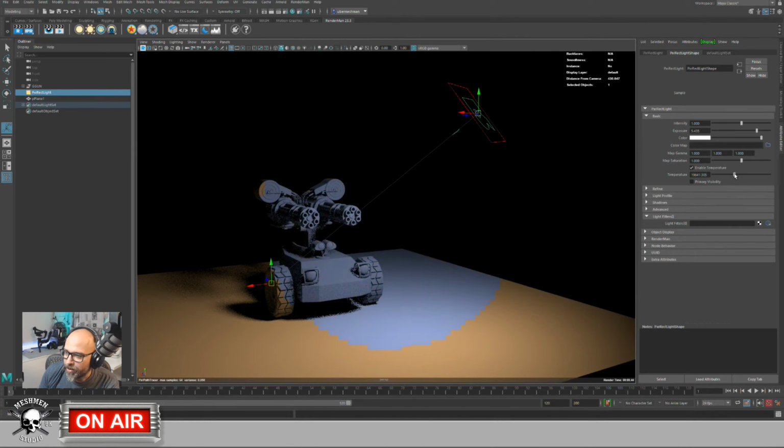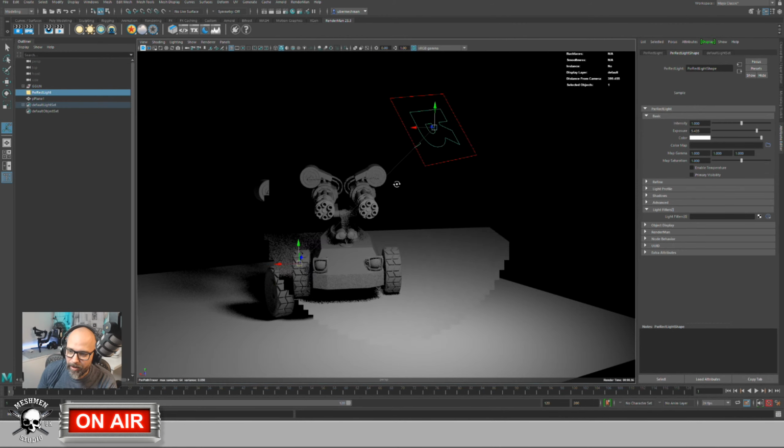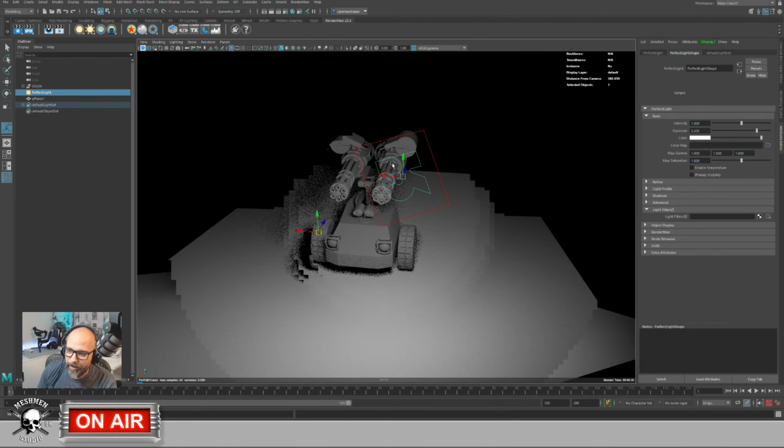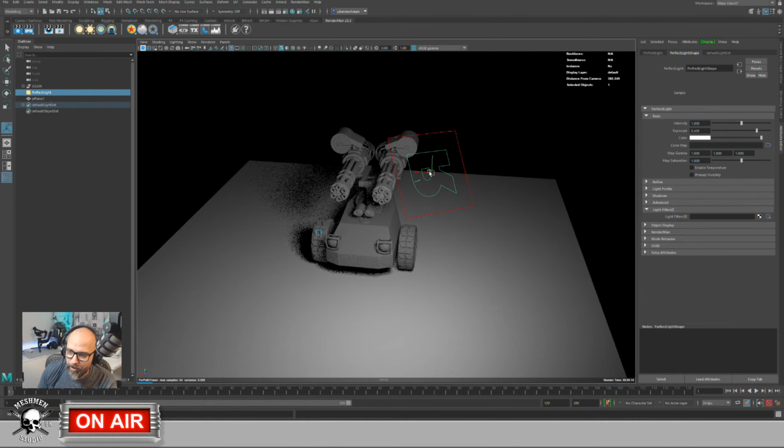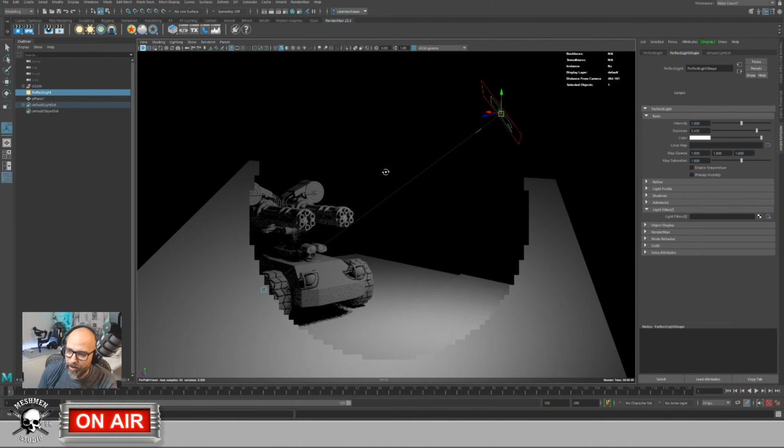So this is more like the photographic way of dealing with temperature on lights. If you untick it, it's going to take the color of the lights there. And you can also insert color maps, for example, almost like stained glass or something, so that you pick up lights from the map.